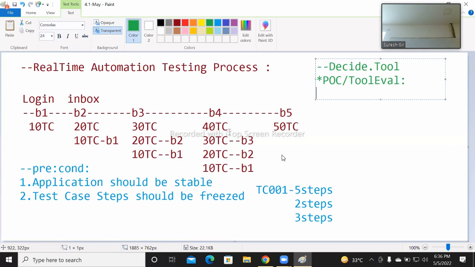So what is the meaning of POC? Proof of concept. Okay, but what exactly does that mean? The full form is okay, but in real time, what exactly will they be doing as part of the POC? Let's understand with a very easy example.